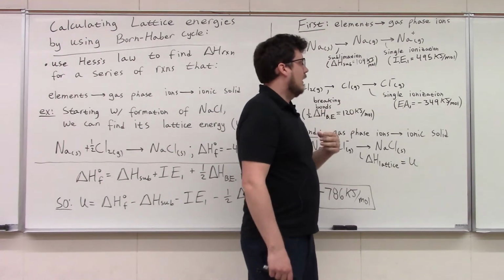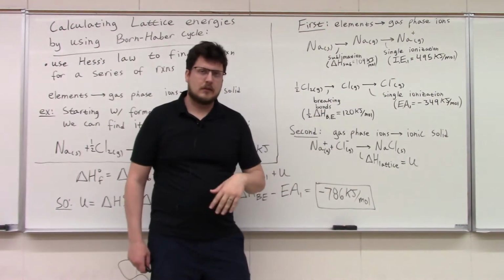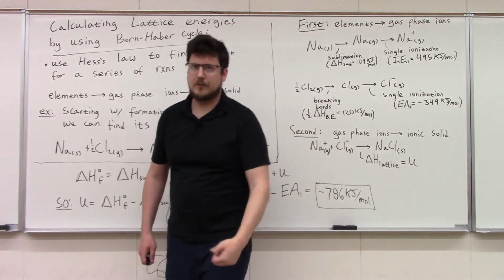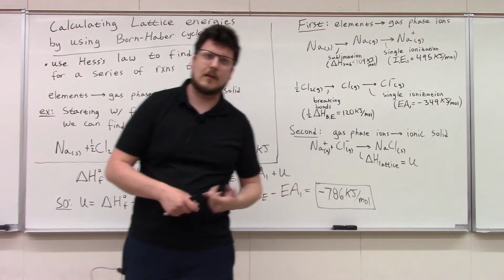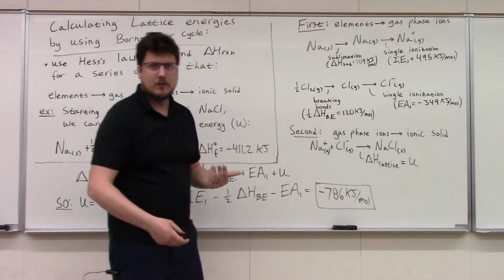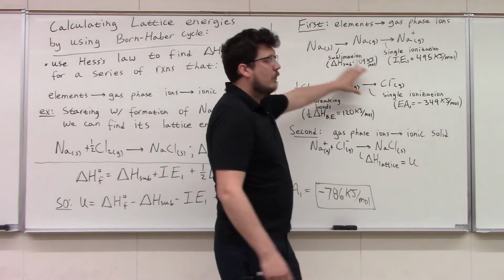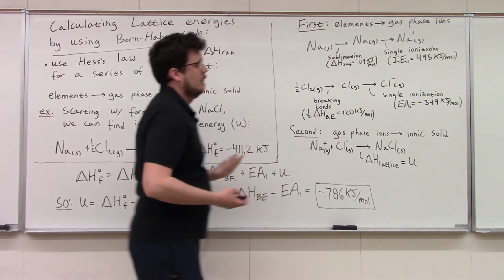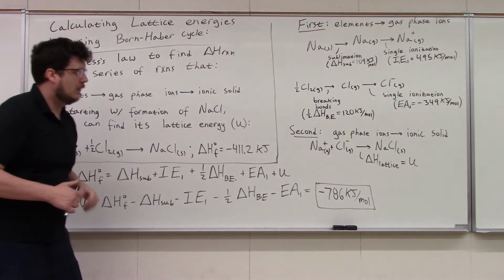And if you have an anion that's taking on multiple electrons, you have to use all of their electron affinities. So you get electron affinity 1 for the first electron, electron affinity 2 to add the second, 3 for the third, and so on and so forth. So be aware of that. Like this, there could be more steps in these. This is a somewhat simple ionic compound. They can get a little more complicated.